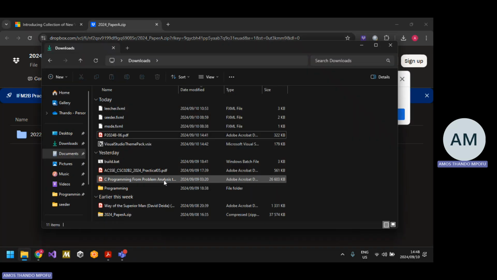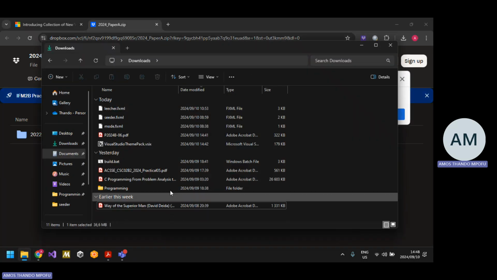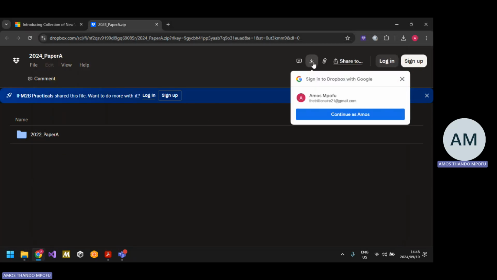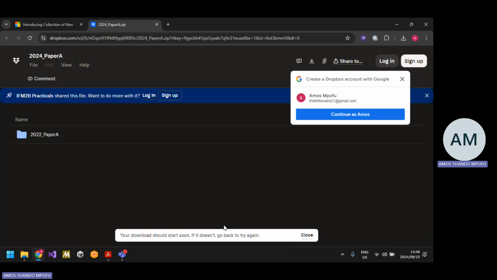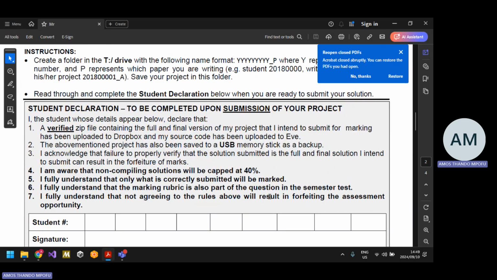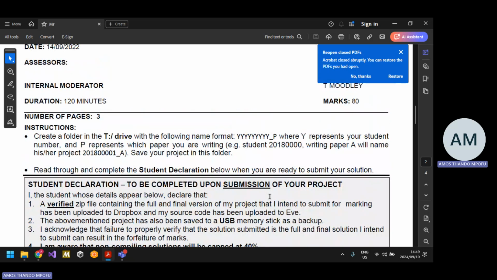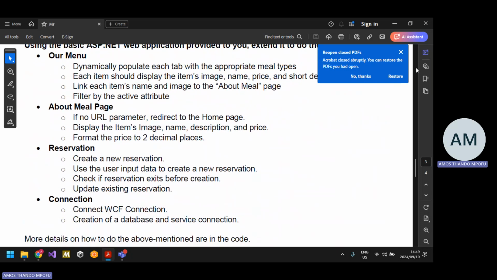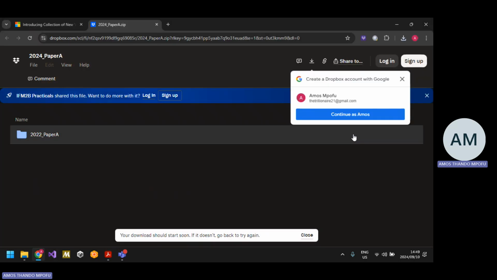So there's the template. Just in case, let me delete it from here and then download it again. Download, continue download only. And now it's downloading. This template was a bit tricky, so I wouldn't be surprised if you guys had issues. But we'll get through all the tricky parts and show you how to approach them.